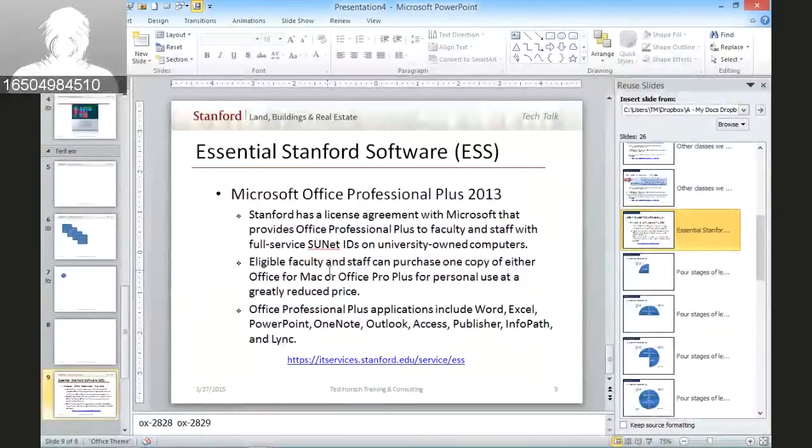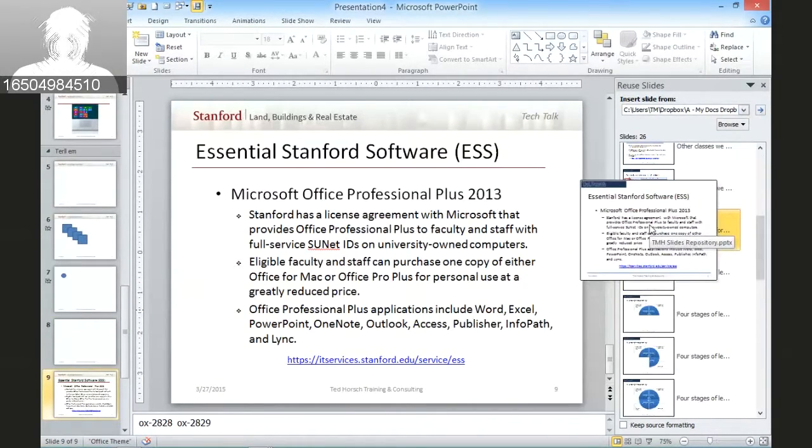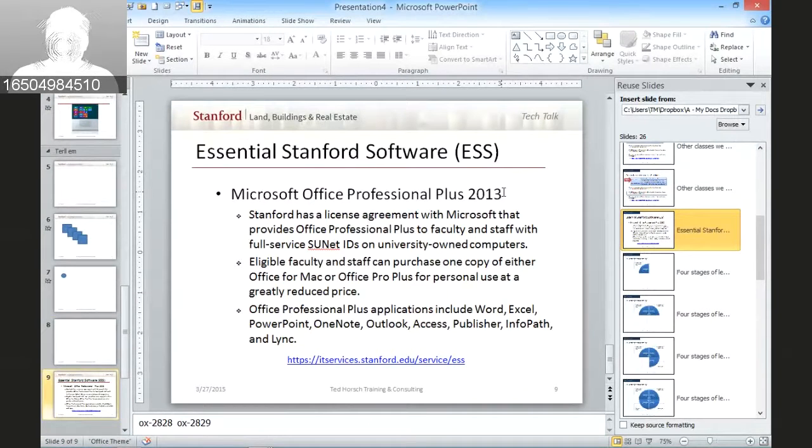So now that slide is part of my slideshow, and you might notice that it's also inherited the theme and the slide master for my current slideshow, not the one that it came from. And what this is, by the way, if you work at Stanford and you want to upgrade to Office 2013, you can do so for free. Now, you might have policies with your IT people that you have to work around, but when I teach at Stanford, I'm surprised at how few people actually seem to know about this. And 2013 is definitely better than 2010, although it's about to be obsolete because 2016 is just around the corner. And I'll include this in the slide presentation for you.